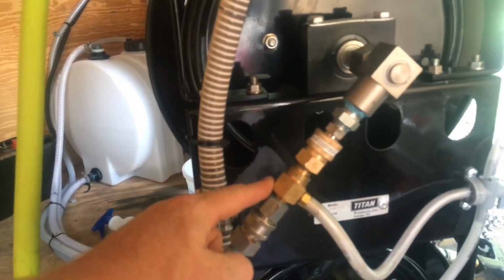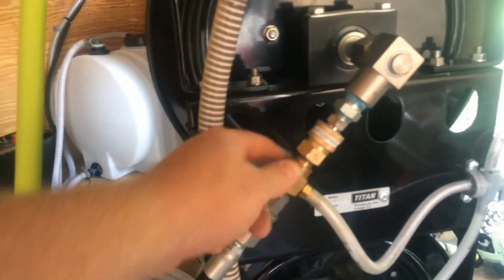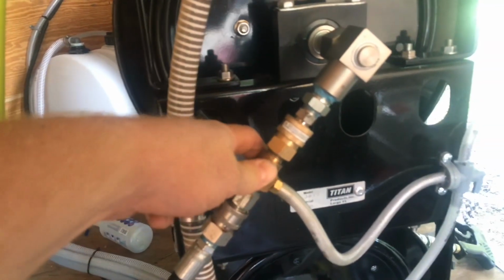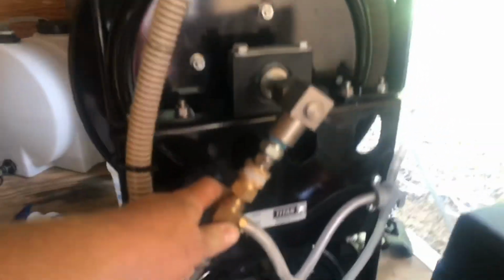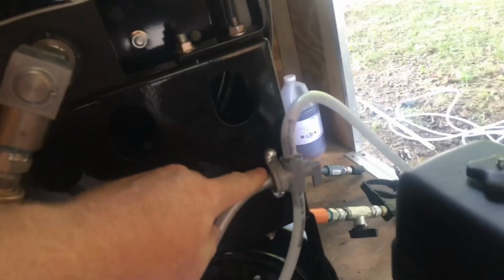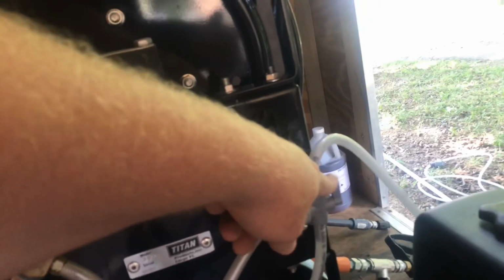What we have here is our downstream injector right here. And the way we keep it from holding soap is we come over here to this three-way valve right here. This line actually goes back to my water tank, and this valve goes over to my soap tank. So when I'm soaping, it's going to be up, and that means I'm soaping.